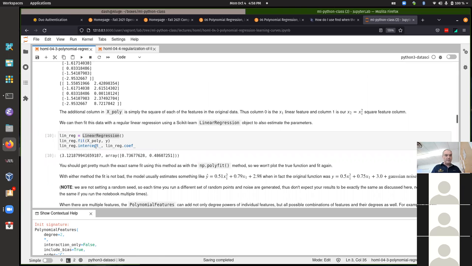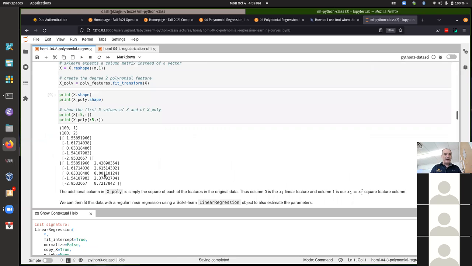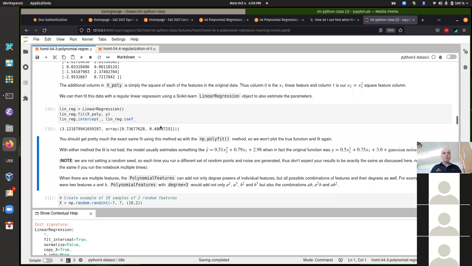All right, anyway, so fitting this data, we should get exactly the same result that we had with the polyfit, because they're both doing a least squared regression here. So given the same data, although our parameters aren't quite in the same order. So these are going to be the values of the A and B of our first two coefficients. So that's the X squared parameter and then the X parameter. That's the X squared parameter, because the X squared ended up being the second column here. So we have 1/2 times the x squared, so that's the theta one, the theta two. The theta one was the 3/4, so that was our fit for the 3/4.